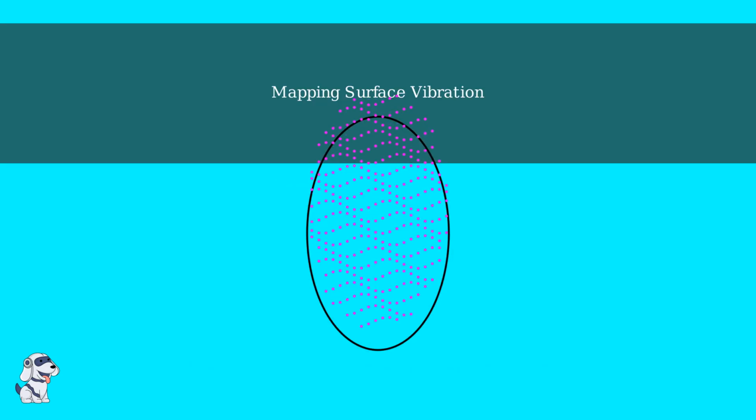Using laser Doppler Vibrometry, or LDV, scientists can now map the surface of musical instruments in 4 dimensions: 3 spatial coordinates plus time. This technique reveals that no part of an instrument is static. Even components we perceive as rigid vibrate dynamically while being played. These invisible oscillations define the instrument's acoustic signature, transforming a static object into a complex, resonating system.